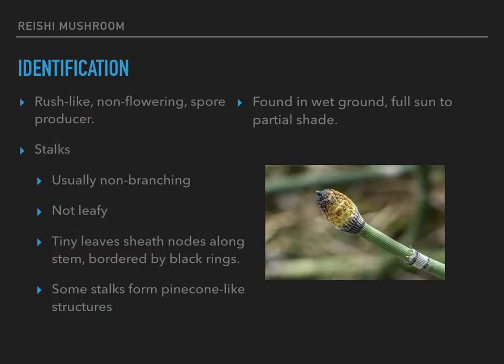It's not leafy in the traditional sense. It does technically have leaves. The leaves are very small, and they're all together forming a sort of a sheath around these points on the stem. Underneath the sheath is a node, and it's a weak part of the plant. If you're harvesting it, you can bend it right there and kind of pull and pop that part of the plant right off for easy harvesting. That's a good identifier from other horsetails. Some of them will look sort of similar, but this one has that grayish sheath.